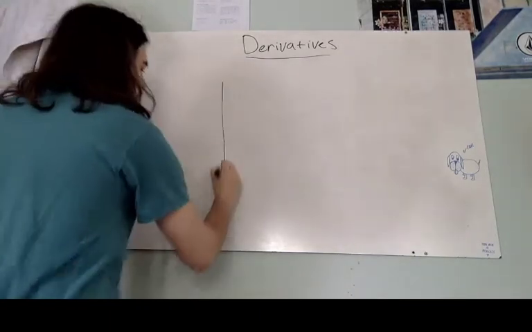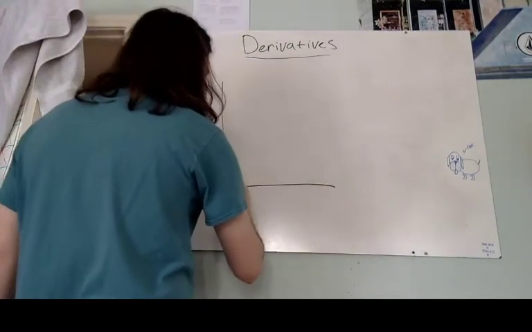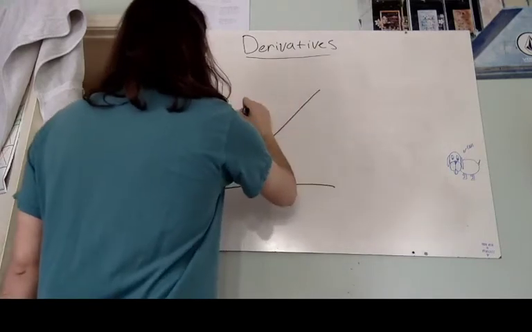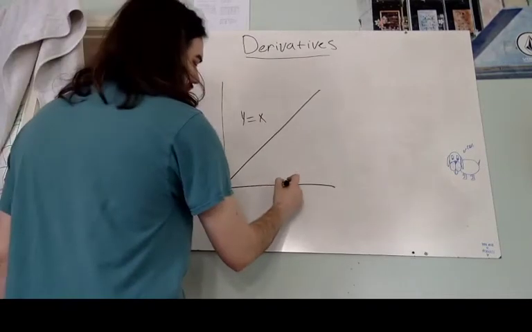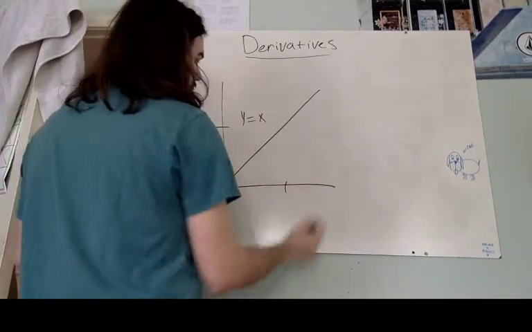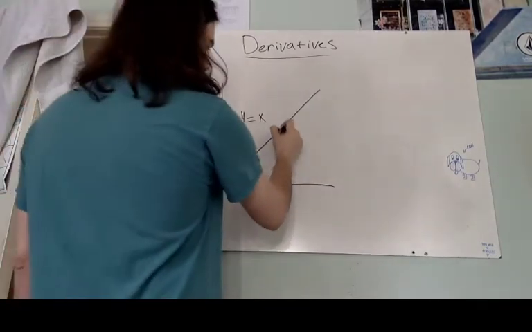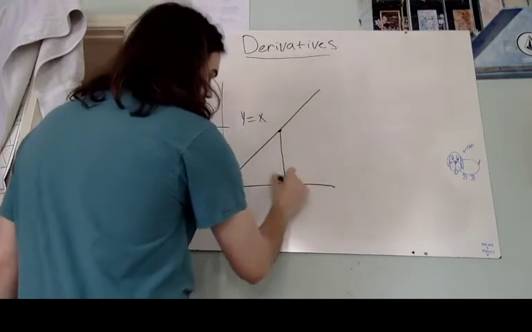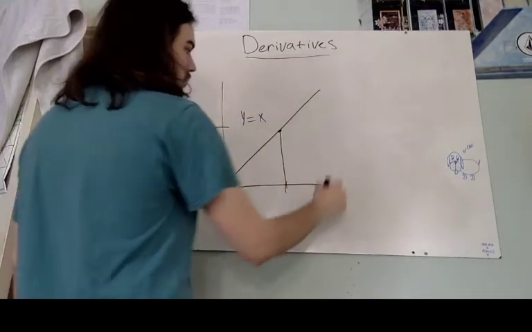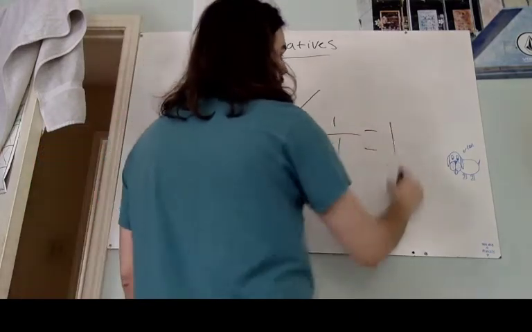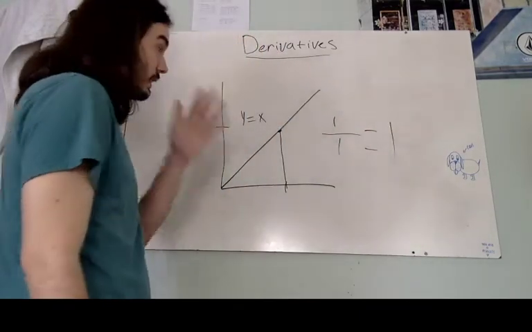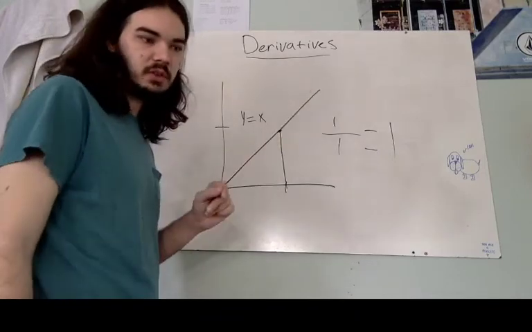So if we look at the normal old linear function, we'll say y equals x. This is real easy because I can call this 1, I'll call this 1, and I'll say, okay, well, the slope, it went up 1, right? So we have 1 over 1, so my slope is 1. That's pretty simple. And it's always going to be that same slope.